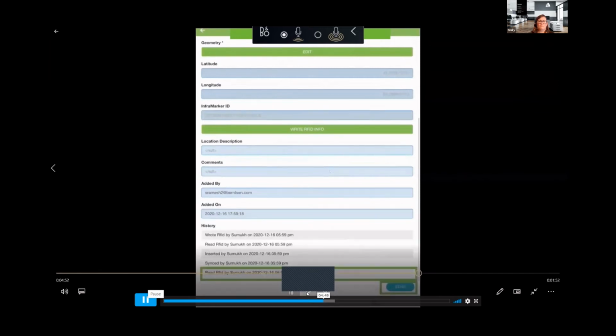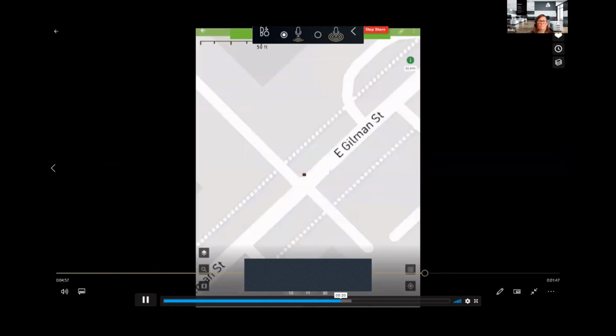So it's almost like we went into the asset as one layer, and then we went into a second layer for the inspection. So now we want to make sure we back up the inspection and then we back up the asset, because if anything changed in the asset part, we want to make sure we back that up too. So it's like we're going in 2 layers. We need to make sure we save out 2 layers, if that makes sense. So we're just going to quickly back this up. Okay, so we're going to hit send again. So we've got this backed up for our specific data set.